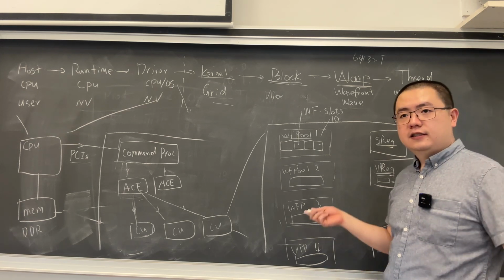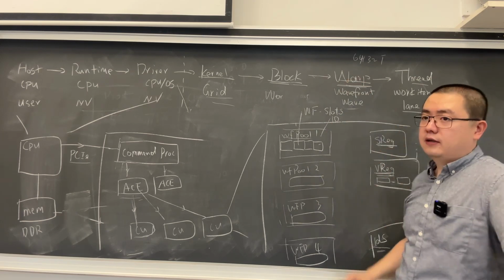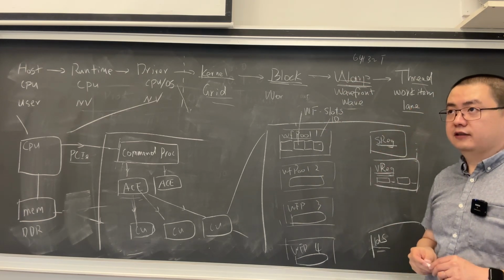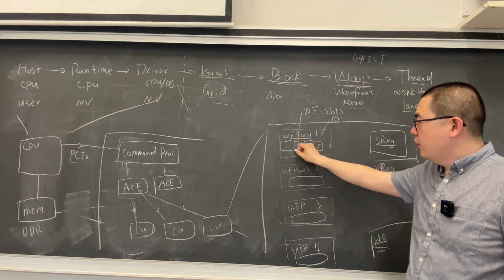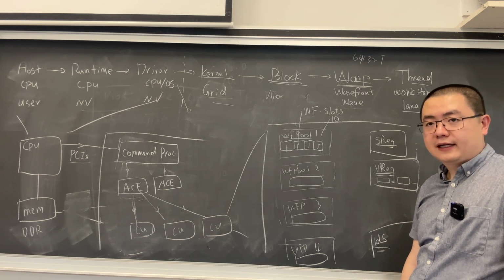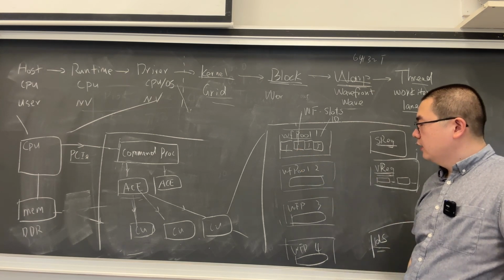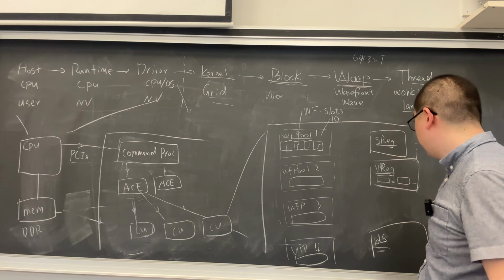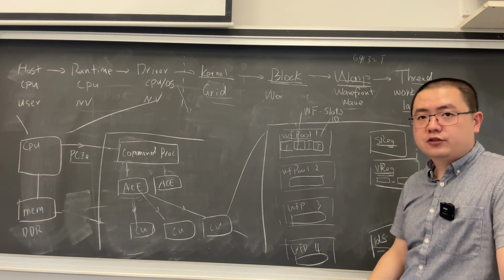Okay, so that is the execution. That is how the blocks and warps are dispatched. So think about this. After the dispatching, we have everything dispatched here, right? So now each wavefront pool and each wavefront slot are packed with wavefronts to execute. Let's see how these wavefronts are executed, or how the instructions are executed.